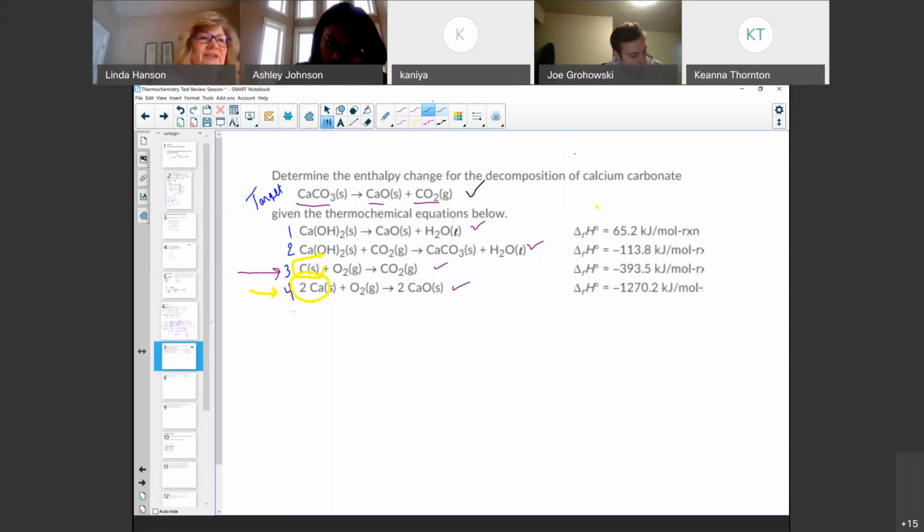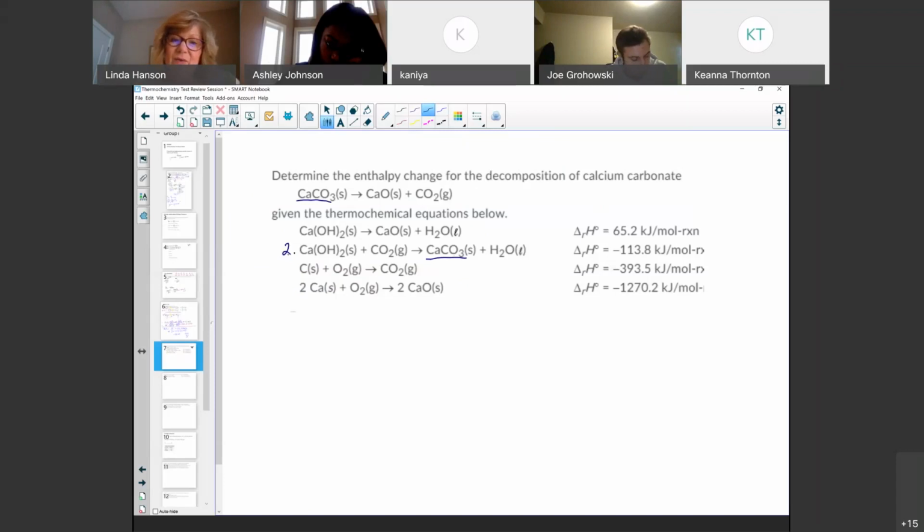So my strategy, again, just kind of talking out loud, let me clear the ink from the page and we'll start over. For no other reason than it's written first, I look at the first reactant in the target equation. I go down into the elementary reactions and I see where I find it. I find it in the second equation and only in the second equation. But I think about, we got to flip the direction because it's on the wrong side of the arrow, but I have the good number, 1 mole of it. So I'm just going to say we're going to need to reverse equation 2. And when I do that, I know that I got to make this positive.